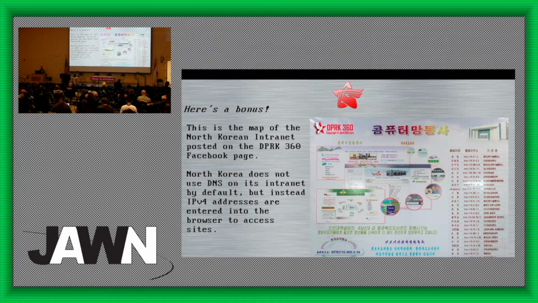But it's kind of weird, because if you think about it, the way the North Korean intranet is set up, it's a limited number of websites and a limited number of resources, and it seems like to them, it's not really worth doing DNS resolve for a small handful of sites. It's just easier to remember an IP address. And these would be maps that they would put up in universities, classrooms, or libraries, where you can just see all the addresses and all the websites that are available. Basically, these are the sites you get and nothing much else.